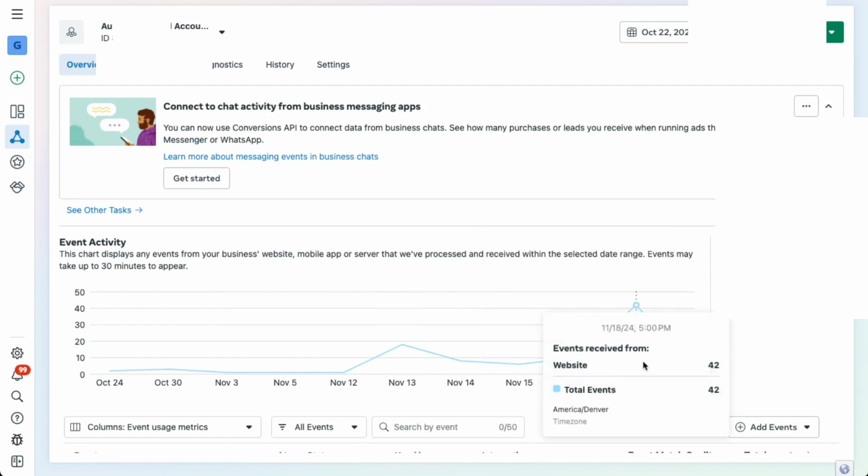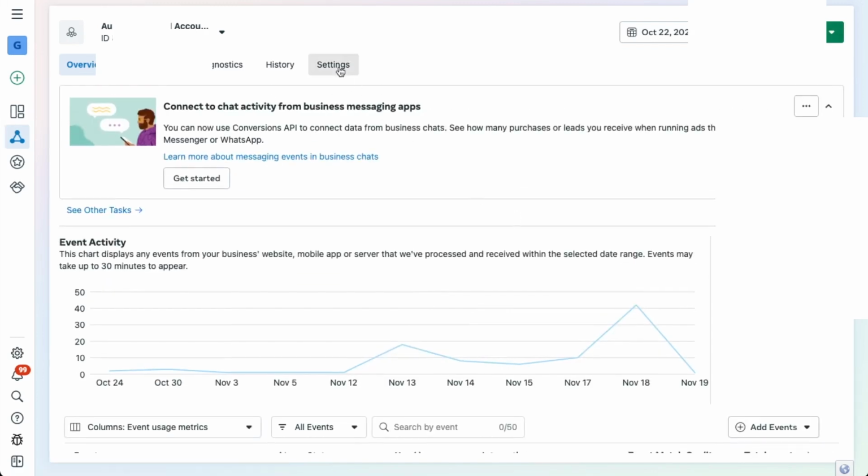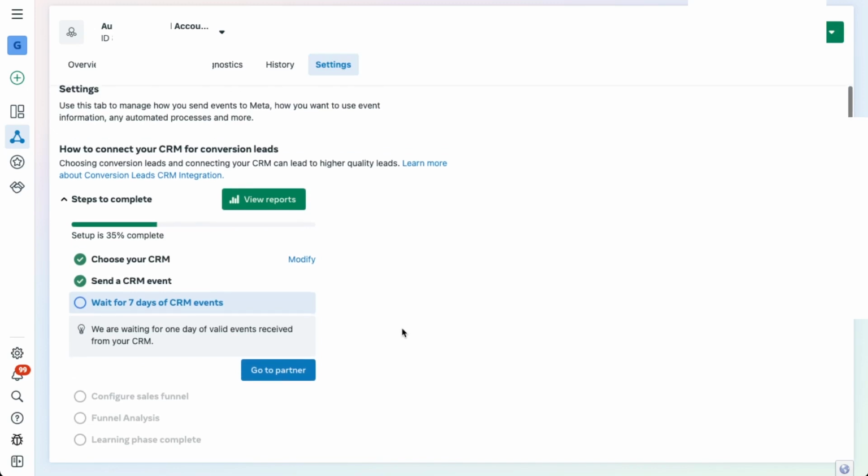You can see all of these events that have started populating over. We have our quotes approved, new quotes created, and they're coming in from our conversions API. As of 4 hours ago, we got the last piece of data. So it's waiting for 7 consecutive days of good CRM event data in order to continue the configuration here.